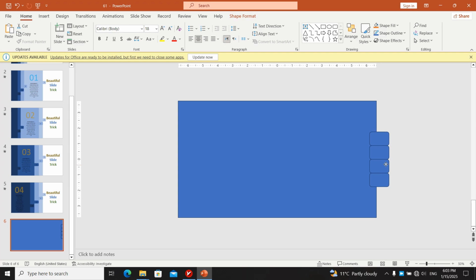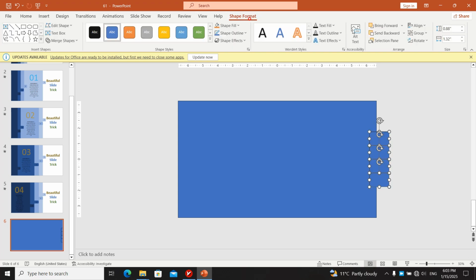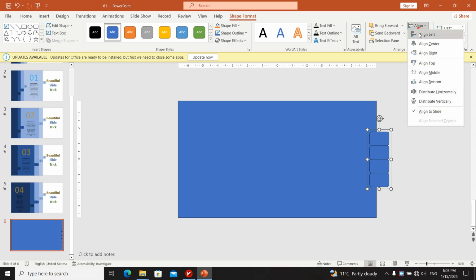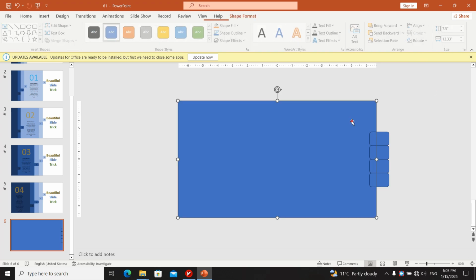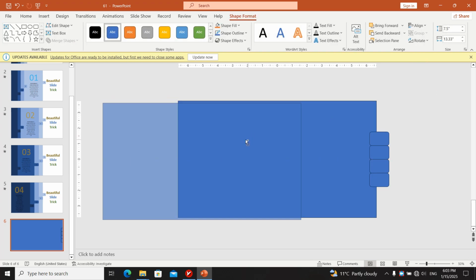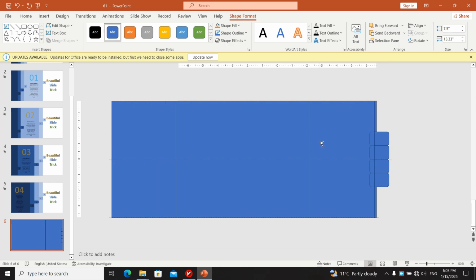Let me just adjust them a little. Now, for making them in center, we group them and align them in middle. After that, ungroup them. Now we copy one of them, copy another of them. Now select and make them union.